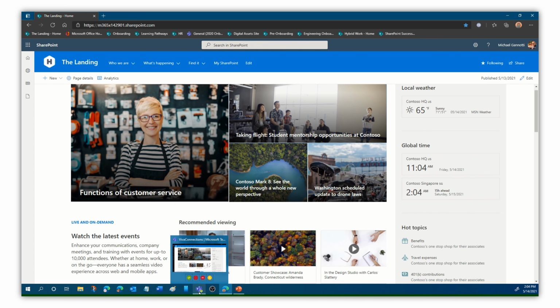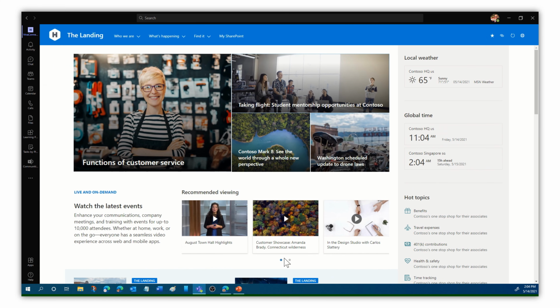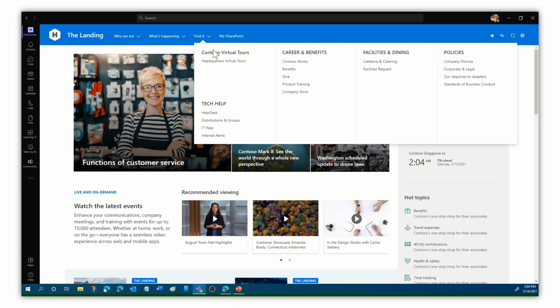So if I come out here, let's come on back, because this is where we want people to experience things. So here we have for an employee who's returning to work. Now I could have put this link anywhere. I put it under Find It. I put Contoso Virtual Tours, and I put just a single one. I have just a limited range of images to use. Maybe we'll build on that as time goes on if I can get ones from other folks.